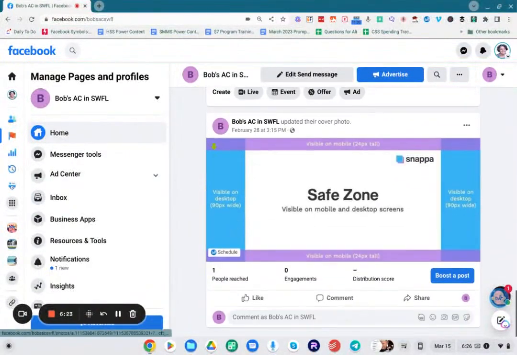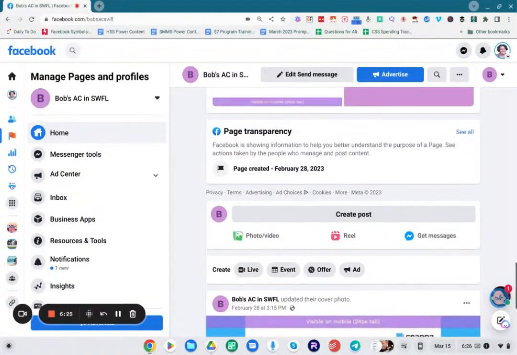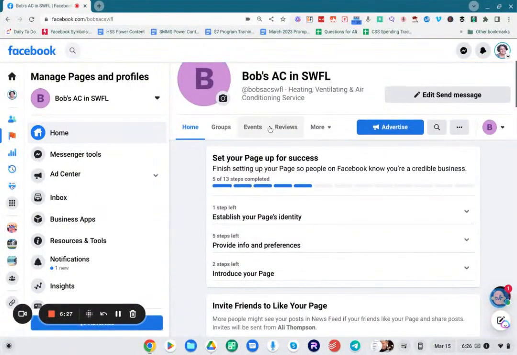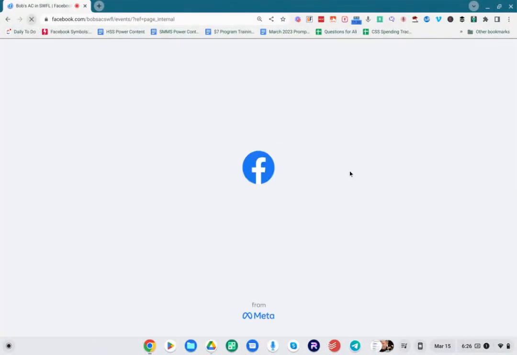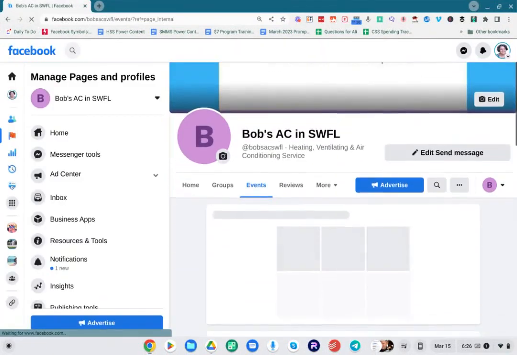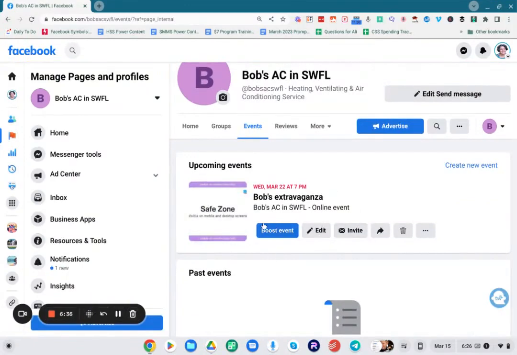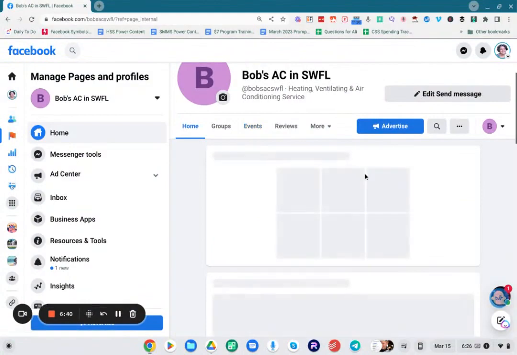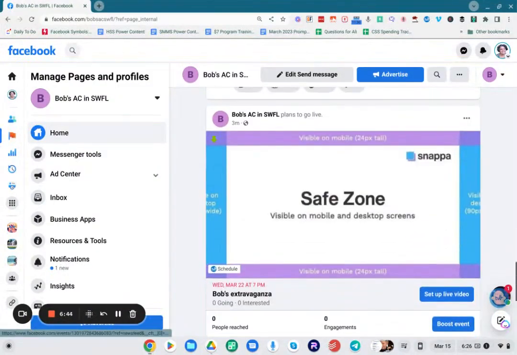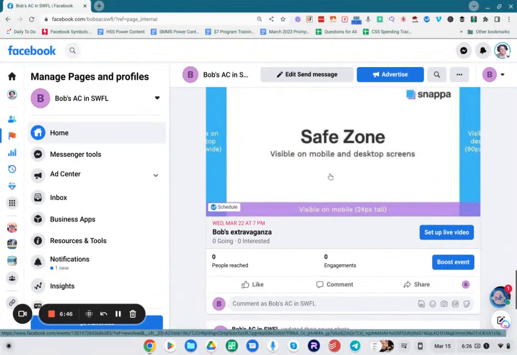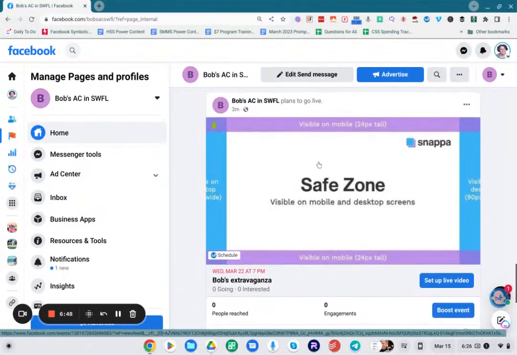So here we have photos, and it did not share to page. It is under page events, should be. Sometimes we have to refresh. So it is under page events. Let's see if it put it on the home page. I don't know why that share button was being goofy. There we go. So it did share to the front page as well.